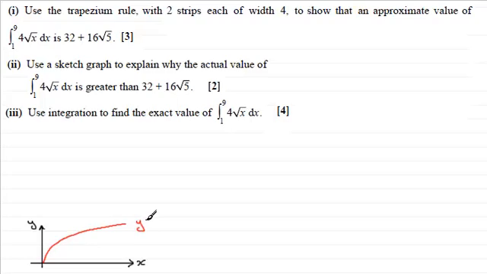This will be the graph then of y equals 4√x and we're looking for the area bounded between the lines x equals 1, which we'll say is here, and x equals 9, which is there. It's not drawn to scale but hopefully it just gives you the idea of what's going on.